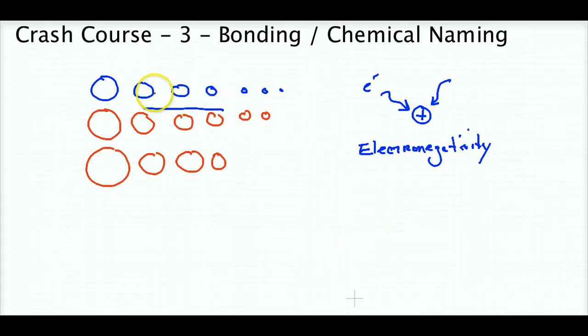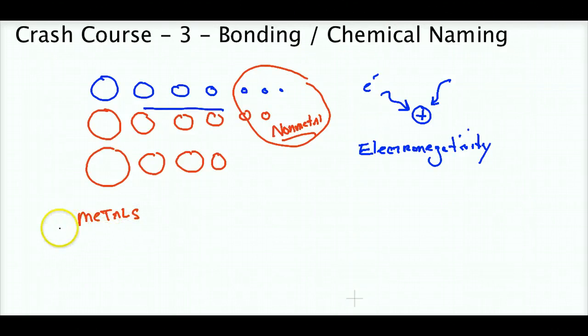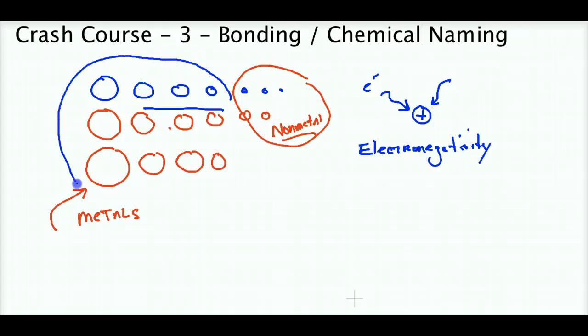So the atoms in the upper right-hand corner of the periodic table, as we've already talked about, are the smaller atoms. They're the nonmetals, and they tend to gain electrons or get reduced. The metals are the large atoms. They tend to lose their electrons because they hold their electrons loosely, since those electrons are not attracted to the nucleus as well as in these smaller atoms. It really comes down to how big or small you are. The smaller the atom, the greater your attraction, or electronegativity, has to be.